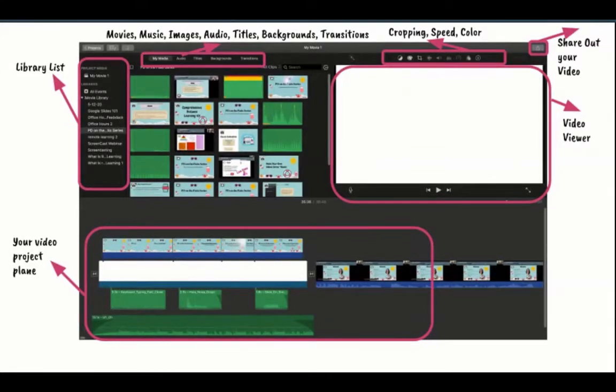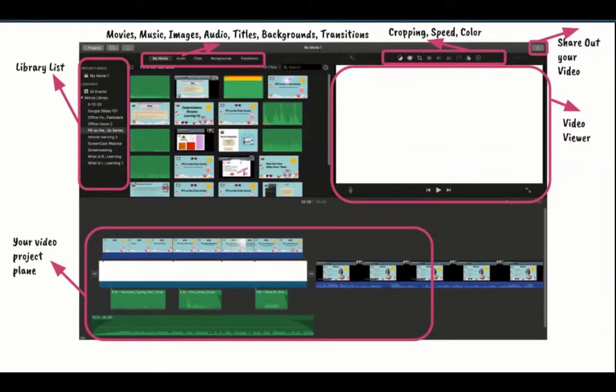Your video that you're watching and creating is here in this screen. So you can play back, rewind, and watch at any time here. You've also got the ability to crop the video and the pictures as well with the tools up here. And you can speed up a video and slow down a video too.